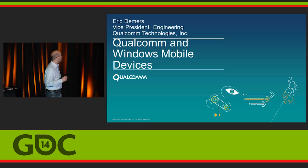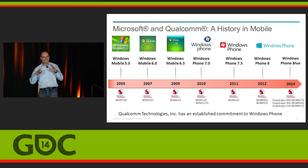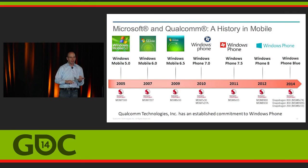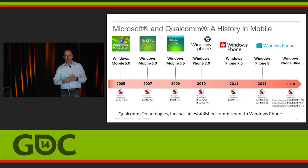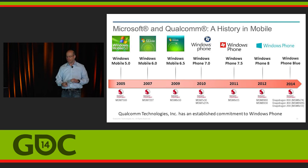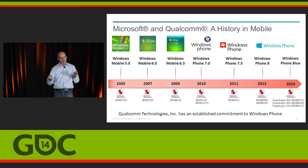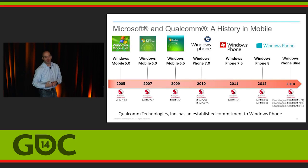I actually thought I would introduce my first slide to address sort of an elephant that I see in the room. The first question I got this week was, why is your logo associated with DX12? What is Qualcomm doing here? I'll be honest with you, I can't quote 3 decades. Personally, I can, but Qualcomm has been working and been a partner with Microsoft on mobile graphics, actually since there has been mobile graphics, which is a really good statement from our perspective.